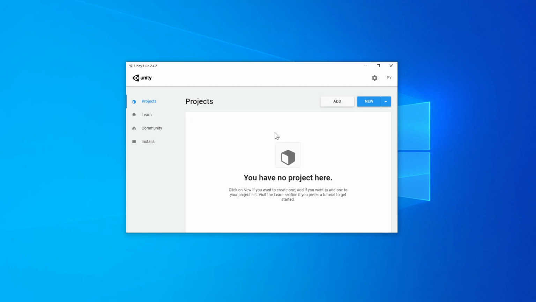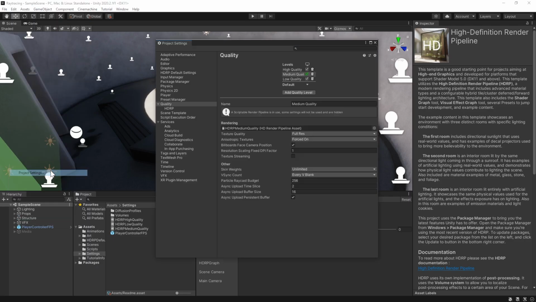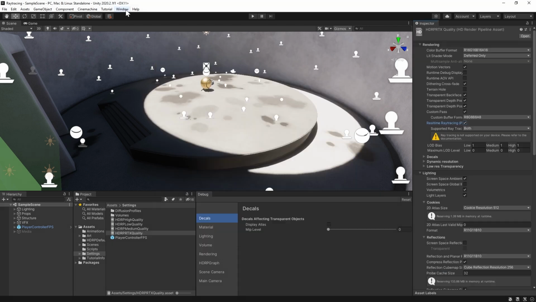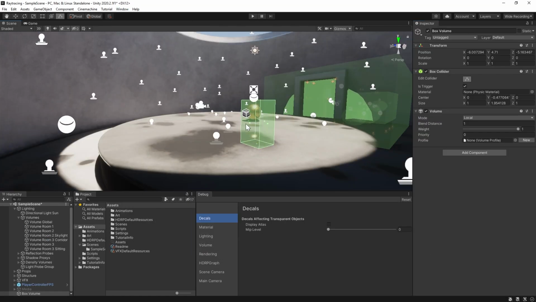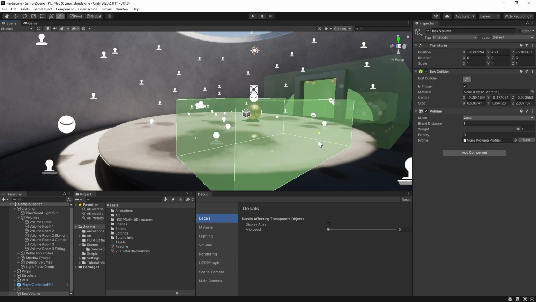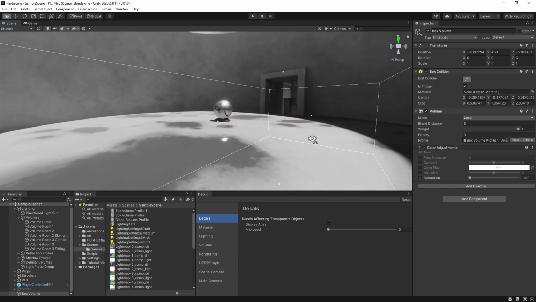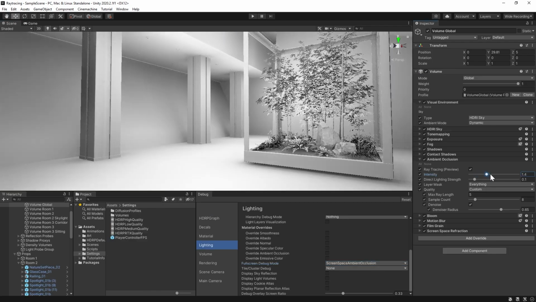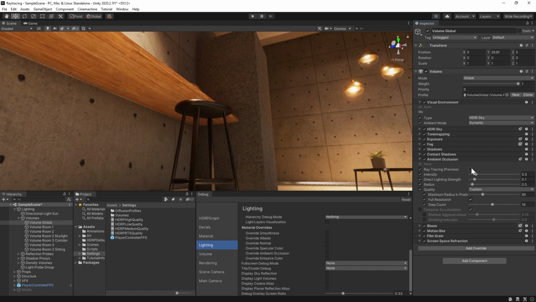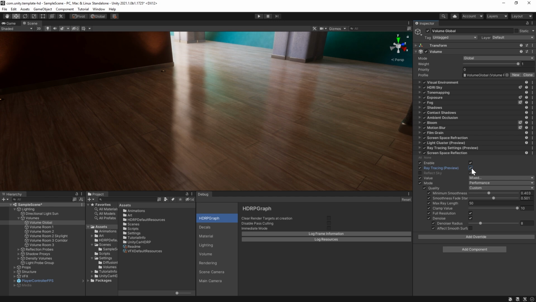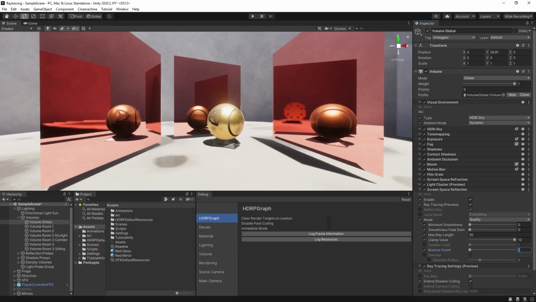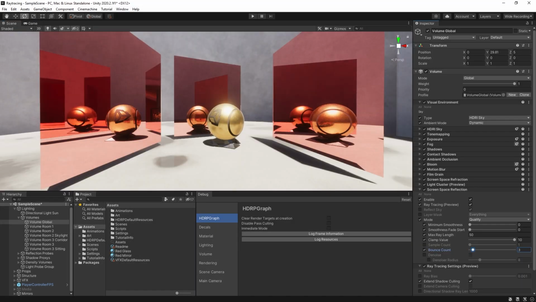In this webinar, I'm going to show you how to install Unity and navigate the project settings and how to set up HDRP for ray tracing with just one click using the dedicated wizard. I'll let you know how to use the volume system in HDRP to set up all its effects, including ray tracing ones. I'll then show you how to use the Raytrace Ambient Occlusion and how it can bring great visual improvements on the cheap. We'll see why Raytrace Reflections are so much better than rasterized screen space ones. I'm going to play with mirrors.